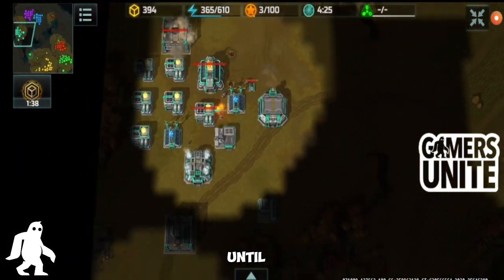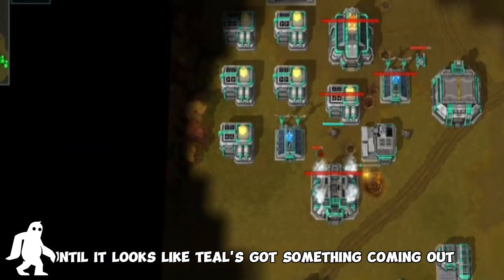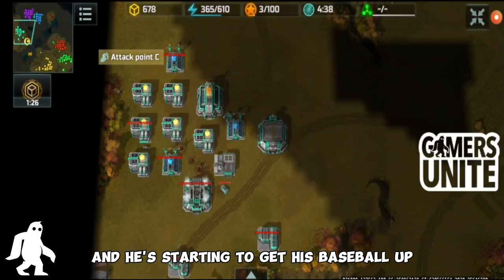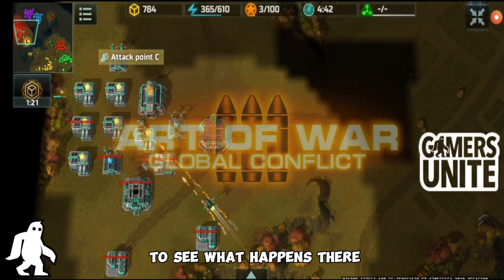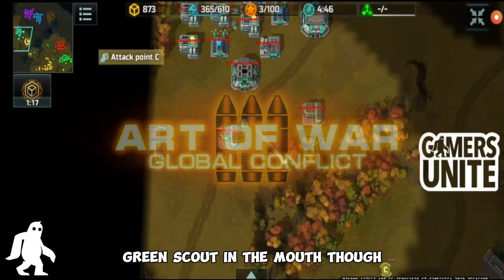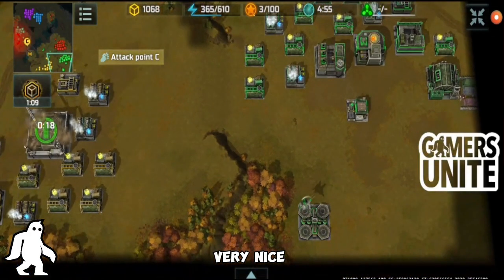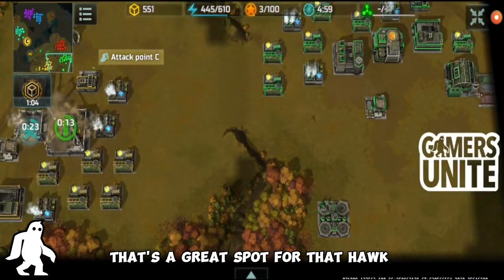And we're coming down into Teal. It looks like Teal's got something coming out already. He's got fortresses, and he's starting to get his base built up. He's also got an air factory. We'll see what happens there. Green's scouting him out, though. Green's got Hawks in the air already. Very nice. And that's a great spot for that Hawk.